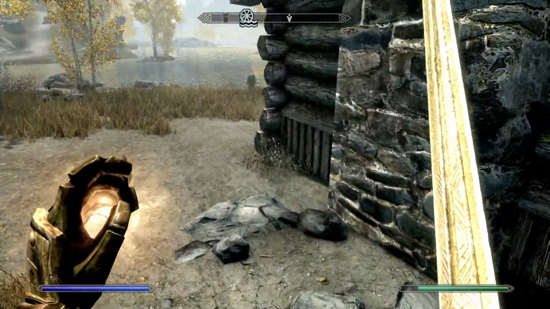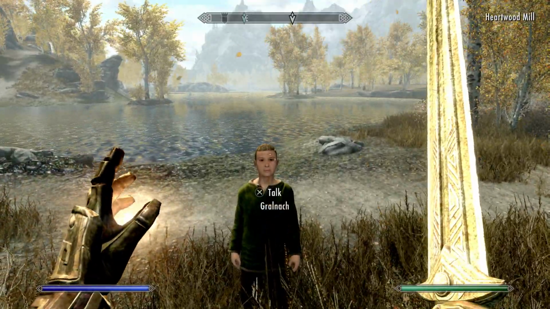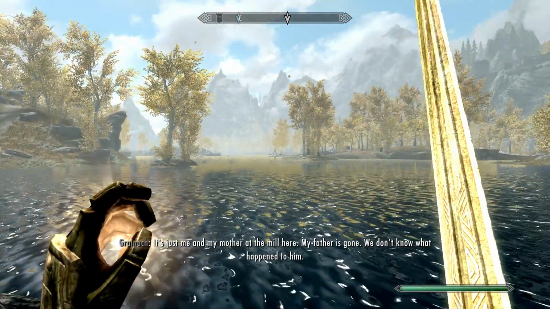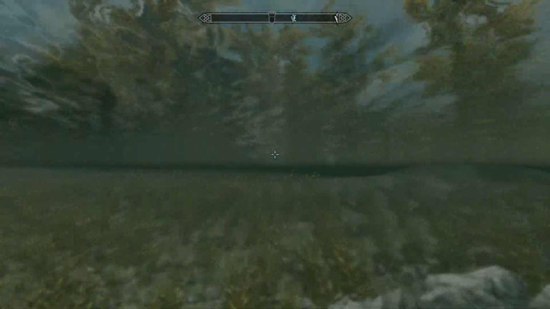There's a chicken there. You'd be helpful, wouldn't you, chicken? Heartwood Mill. It's just me and my mother at the mill here. Okay, I wasn't interested. We don't know what happened to you. Right. Okay. Do we carry on?